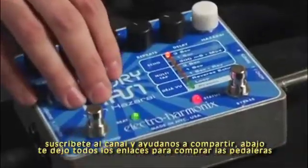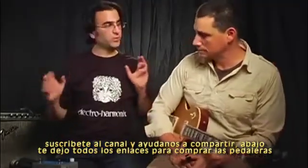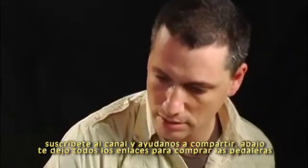Next up, we'll listen to the Stereo Man in stereo. So the echoes will be ping-ponging back and forth between the 2 amps. And as you're playing, I'll add some reverb in. Okay. Does that sound good?